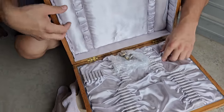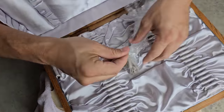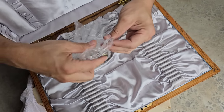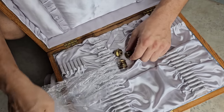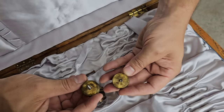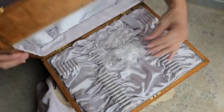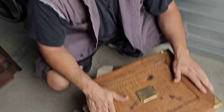Oh, the silverware isn't in here. What is it? The flatware. The flatware is not, this is a silverware set, and it would have legs. Those are the legs. Oh, these are the legs. So they weren't full legs, they were nubs. Okay. The full silverware set is not in here, which means, oh man, this is getting crazy.